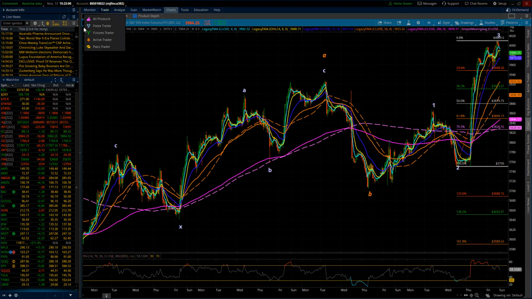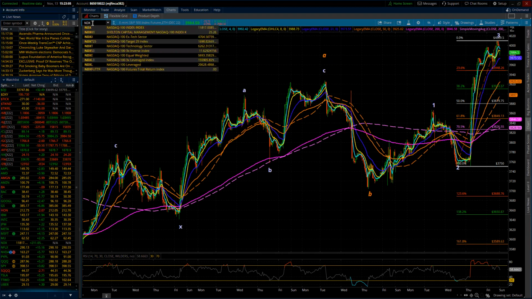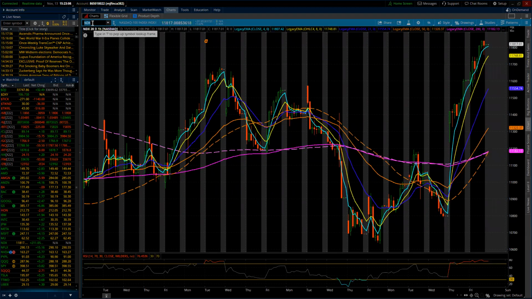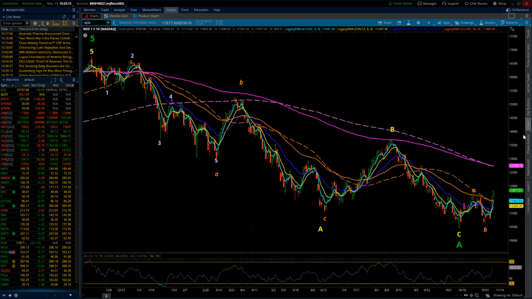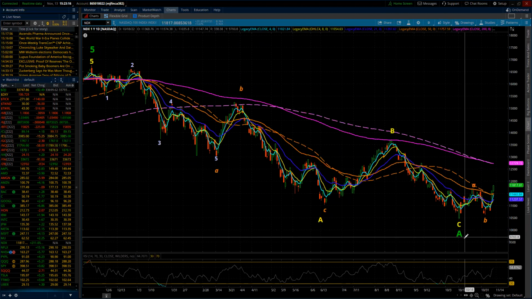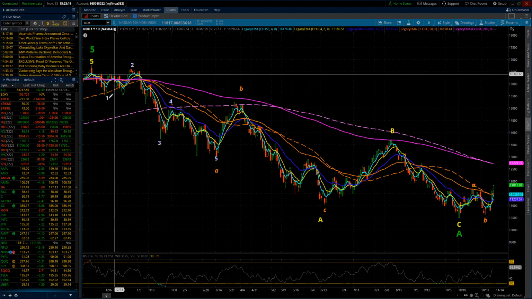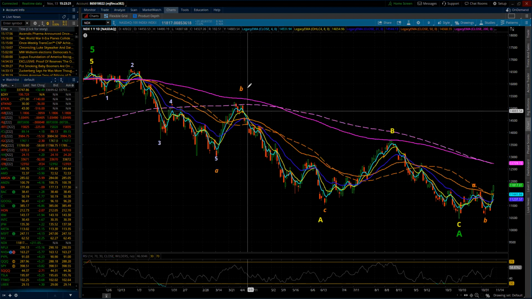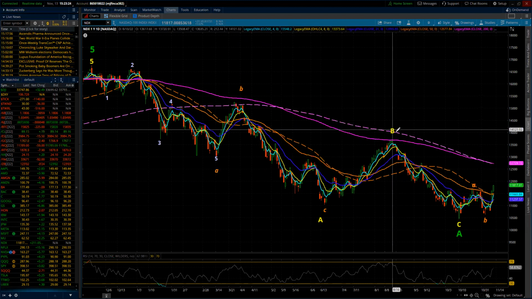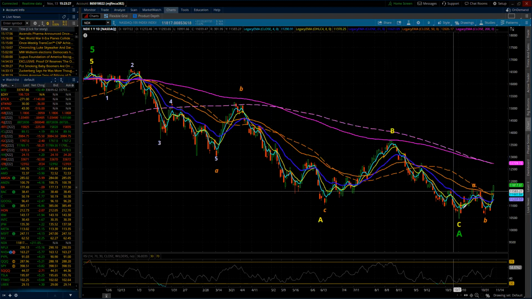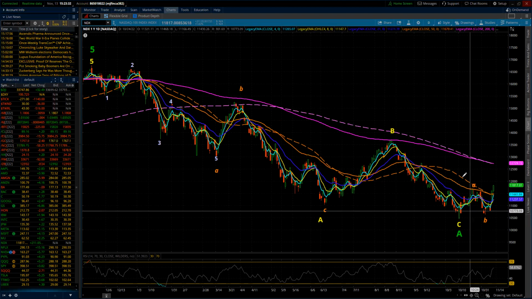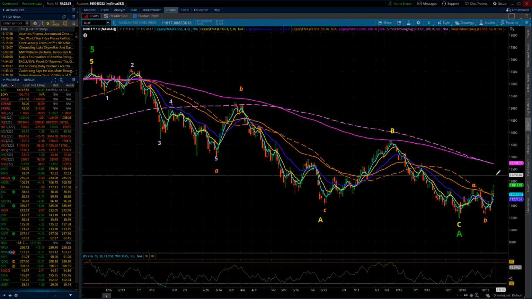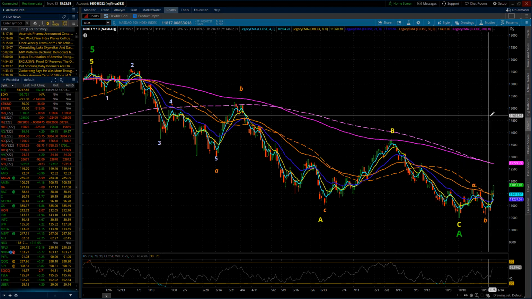Okay, let's go over and take a look at the NASDAQ. But in the NASDAQ, I went to the NDX. So again, I'm using the cash markets to display the alternate counts, which in both, they're exactly the same. I've dropped everything down a degree. So minor A, B, C for intermediate A, intermediate B, where I have labeled primary B prior, 5 waves down to put in intermediate wave C, primary wave A. This is the beginning stages of an intermediate A wave of primary wave B.